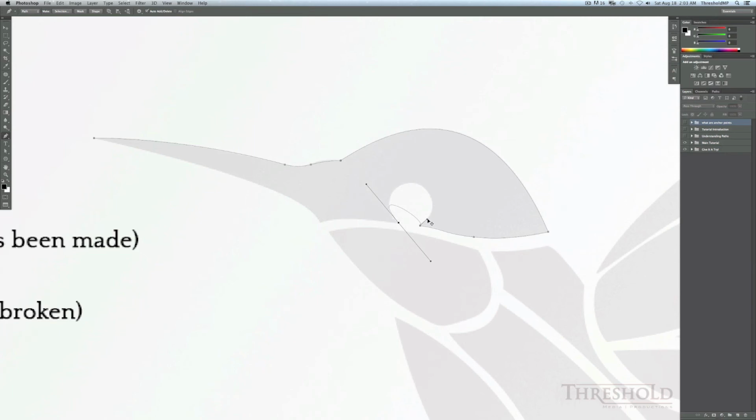When it comes to circles, it's not really ideal to try to do a complete circle with two paths. So I did this so I can show you another way of modifying this instead of undoing this. If you try this and it doesn't work out for you, since you have this auto add and delete anchor point checkbox selected, you can add anchor points. So say we'll add one here.